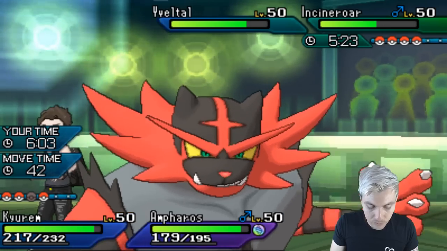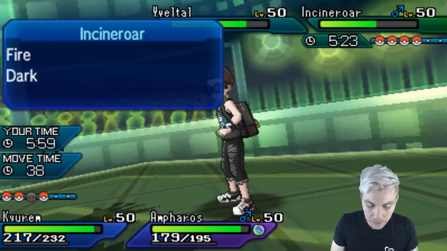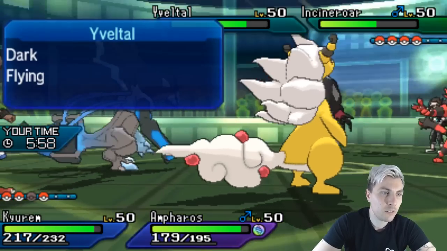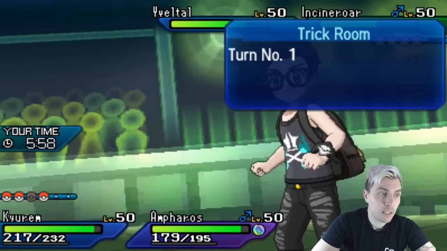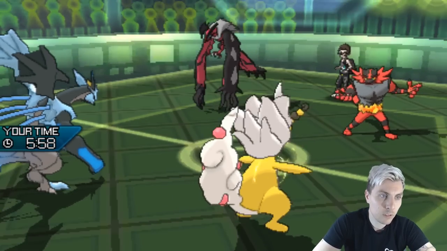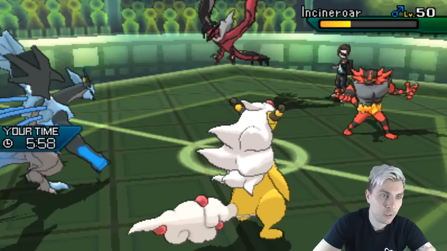We can definitely go for a Fusion Bolt into the Yveltal. I would say that'll be enough. I think we'll go for another Thunderbolt into Incineroar. Now, this Thunderbolt shouldn't proc the berry on Incineroar. And we're running out of Trick Room turns. That's the big catch here. So there's a Thunderbolt coming out into the Incineroar. Like I said, shouldn't activate a berry here, which is ideal, what we need.